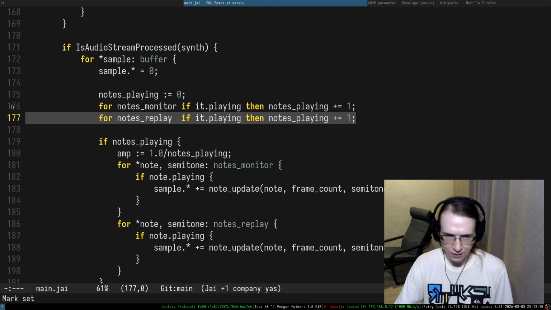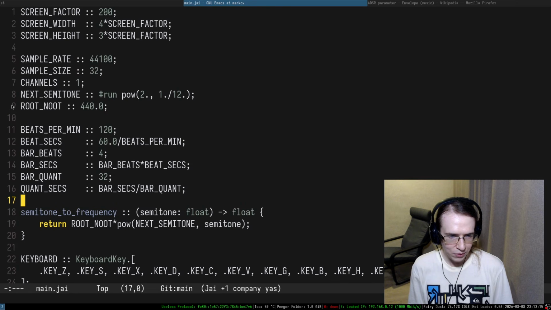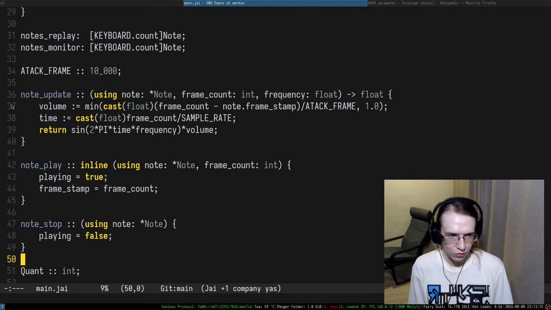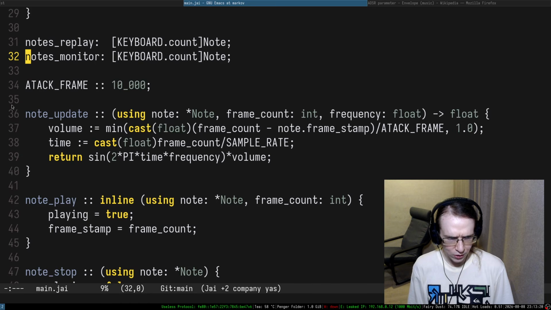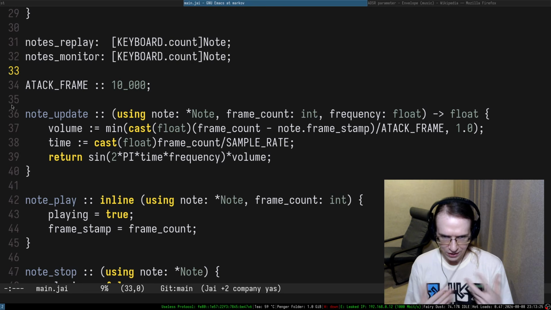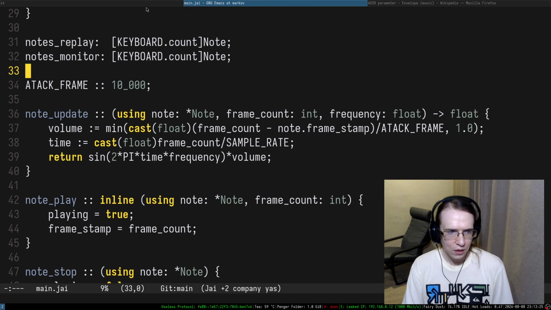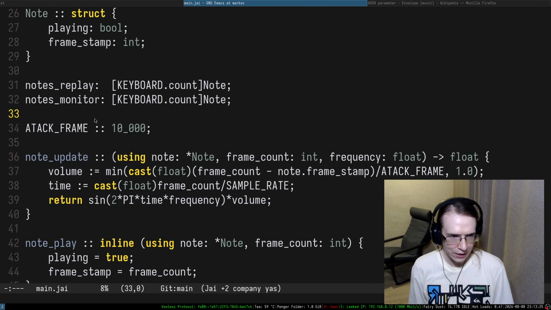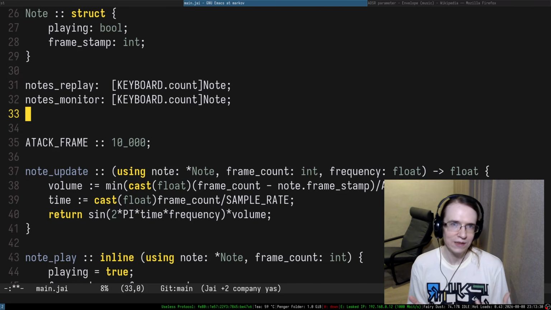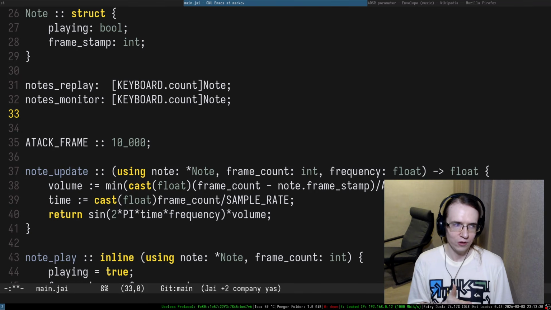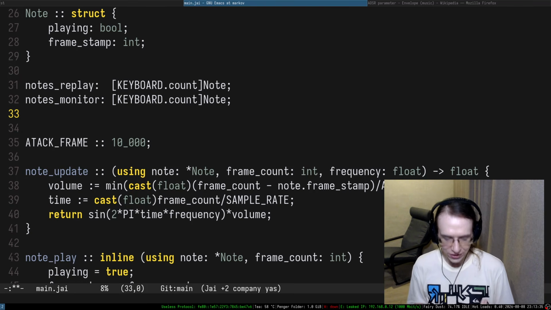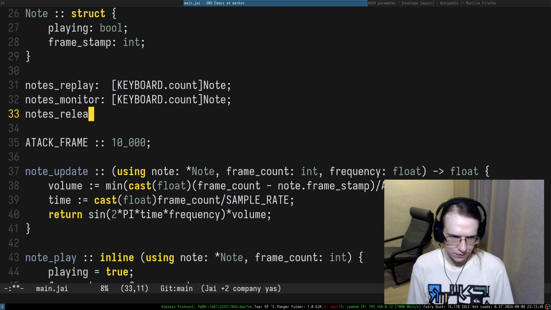So one thing I'm thinking about is maybe introducing some sort of a notion of released nodes. So here are the arrays of the nodes by their semitone and stuff like that, but we can maybe introduce another source of the sound. Maybe decaying nodes is going to be a third source of the sound. It's not really decay, it's released. So these are the released nodes, but this one I suppose is going to be a dynamic array.